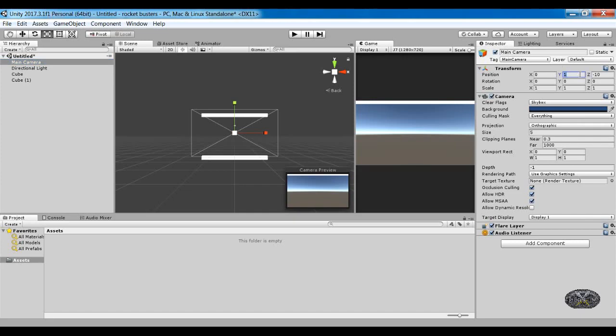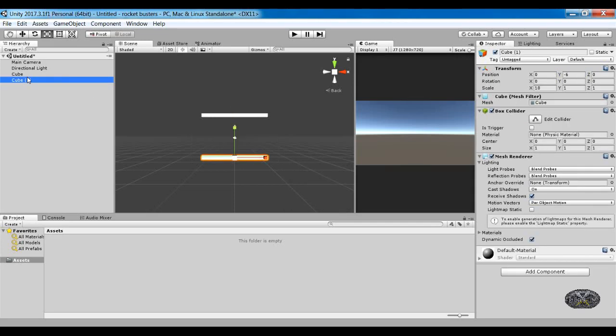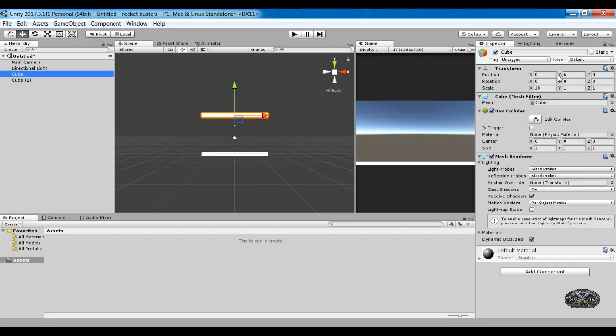So let's get it to 0. Let's keep that at -10 to give some space to the scene. We can't see it right now because it's too far below, so let's drag it up until we can see it. Okay, -5 would be better, I think. Yeah. And for this one we can put 5.